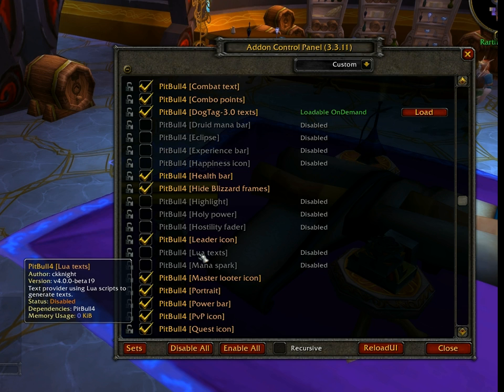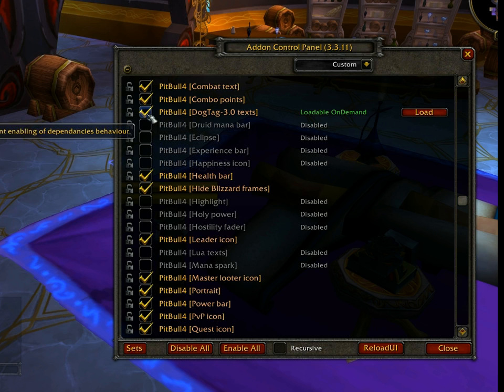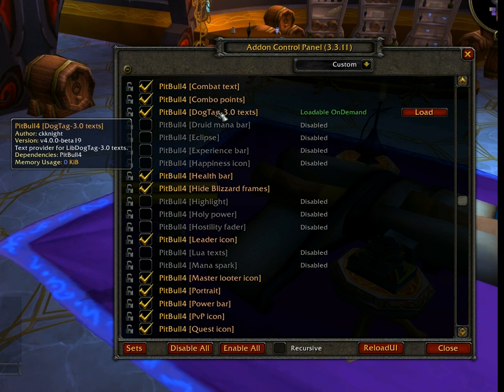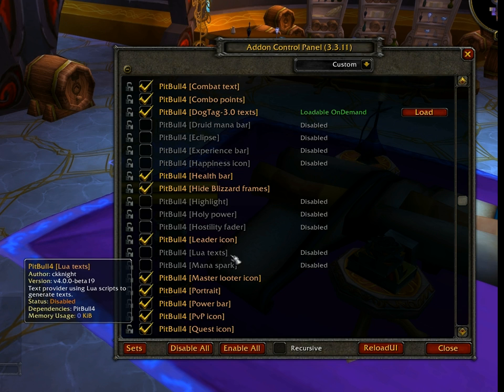One of these two modules should be enabled. If you are an add-on developer and are very used to Lua code already, then you can use the Lua text module. For pretty much anyone else, I would recommend leaving it at the dog tag texts. One of the two should be enabled. I wouldn't recommend enabling both unless you really have some advanced situation where you know you need one or the other or both of them. So I'm going to leave dog tag texts enabled for now and turn Lua texts off.